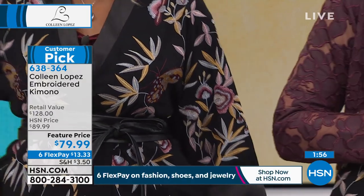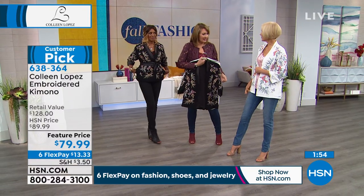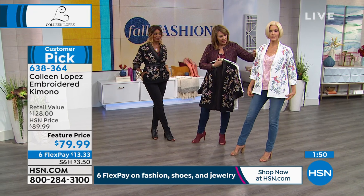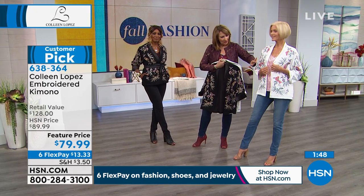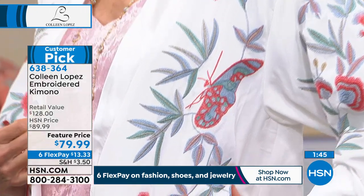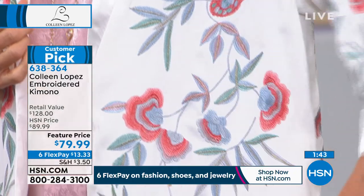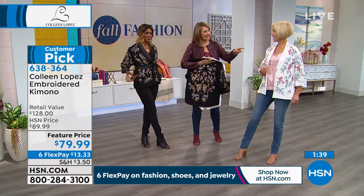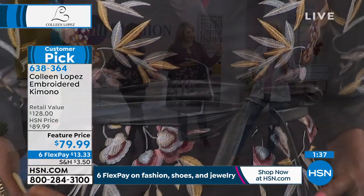Classic. And then Carol's in the white. It's so pretty. It does have metallic. So you're right. This has some silver metallic. It has all these beautiful, pretty shades of green. There's some coral. Look how cute the white looks over her jeans. And then the black does not have as much metallic. I think there's more metallic in the white, and I think it just makes it pop.